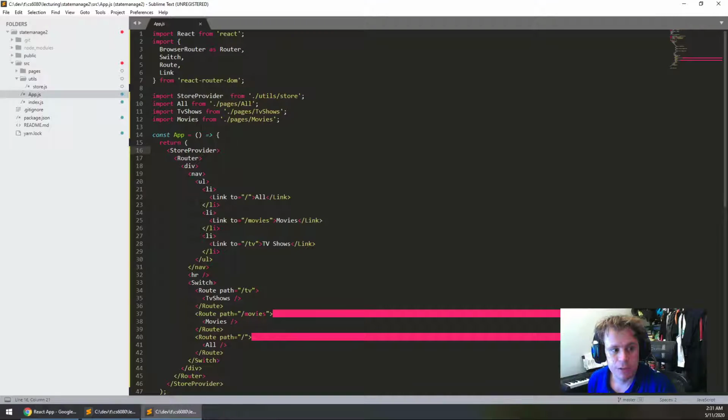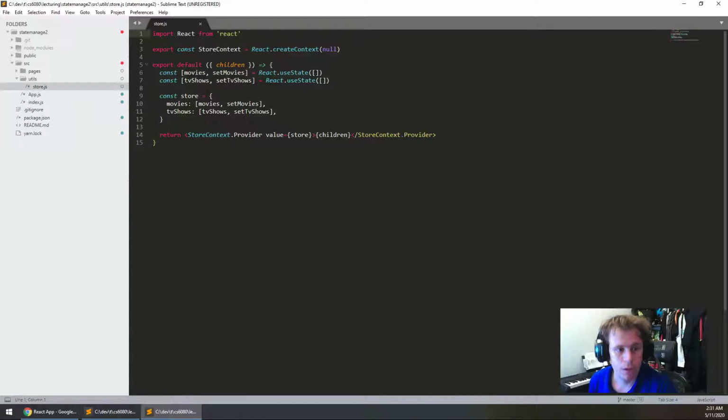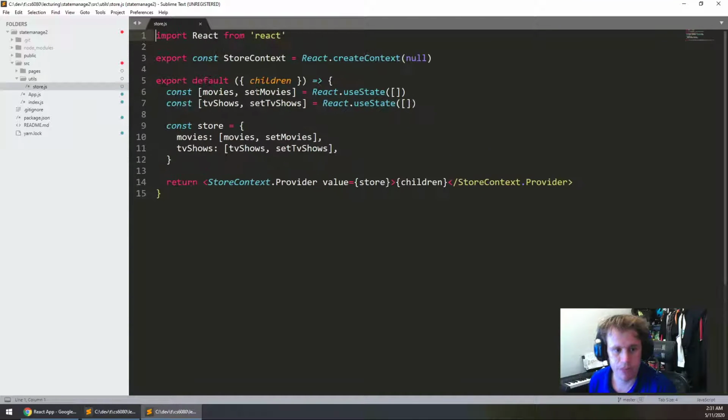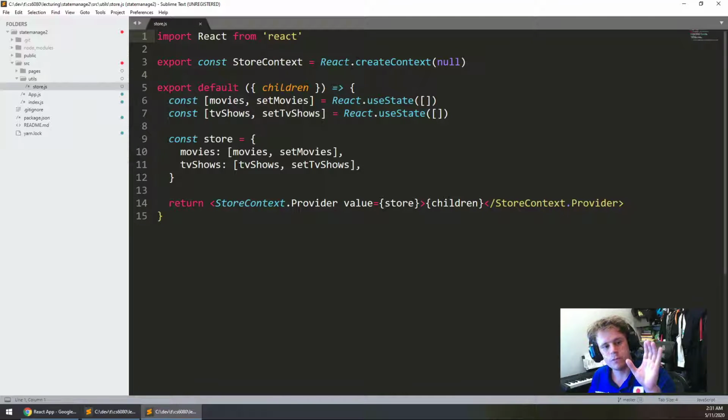The answer is we create a store, and I've created one here in this folder called utils/store. And this is a bit of magic, but the main thing you need to look at is that we're using ReactContext here, which creates like a little, think of it like a global variable package. And what this file exports is that store. And we're defining the store as having multiple use states. So what we're actually doing here is we're packaging up different use states, right? Like, because we know how to use those, right? You have the value, you set the value. We're packaging up multiple of those together in this like global variable package that's like a context.